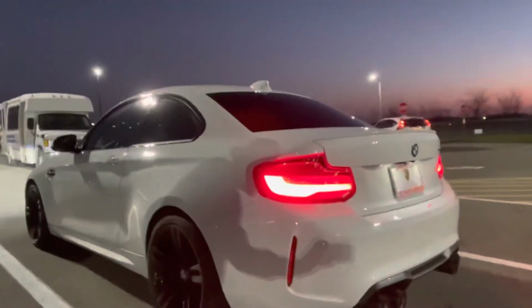All right, guys, as you can see, it's gotten dark since I last took a video, but the M2's off the truck. It's been about an hour since I've had it, and signed all the paperwork, got it all done. Had to inspect it, obviously, because when it was shipped from Florida, you have to sign off on it when it gets off the truck. But yeah, obviously, here she is.